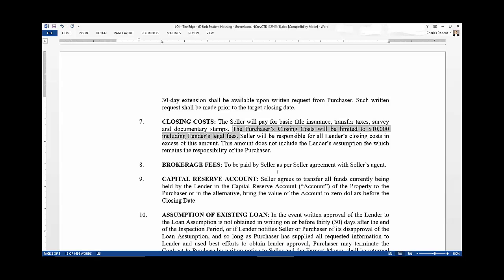And you put this provision in the LOI, it translates into the purchase and sale agreement. The title insurance company sees this in the purchase and sale agreement, and they know that when they go to draft the sources and uses and the closing statement on the HUD-1, you're going to pay up to $15,000, anything more falls on the seller's side of the closing statement, okay?